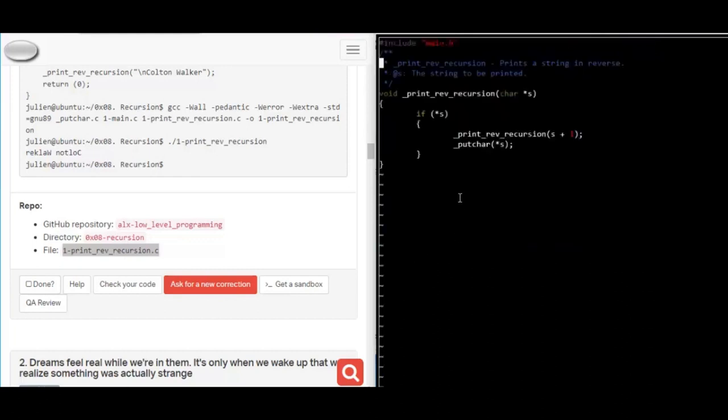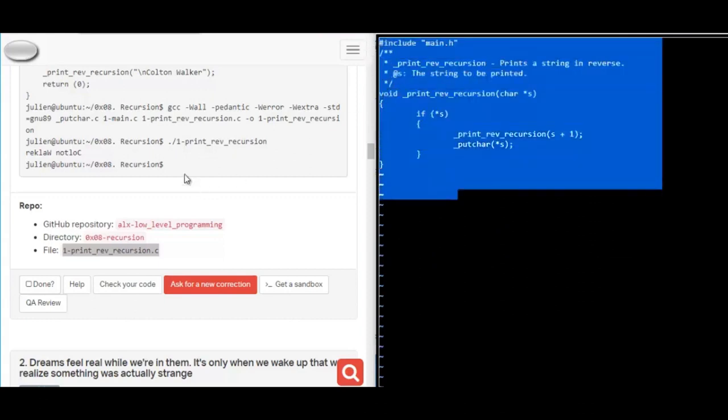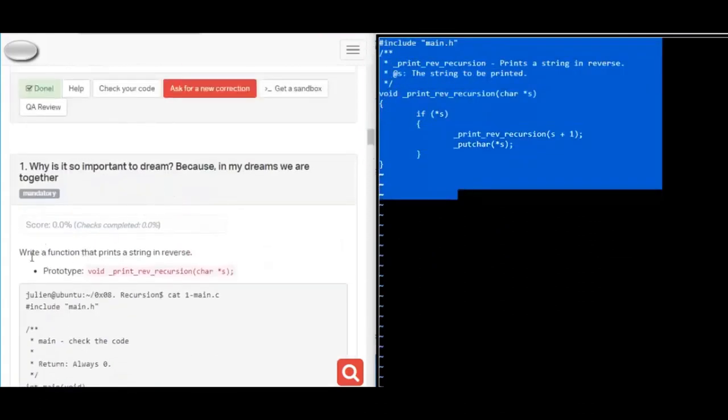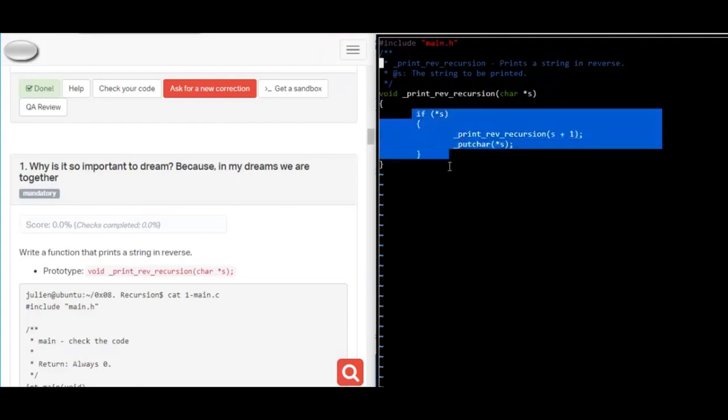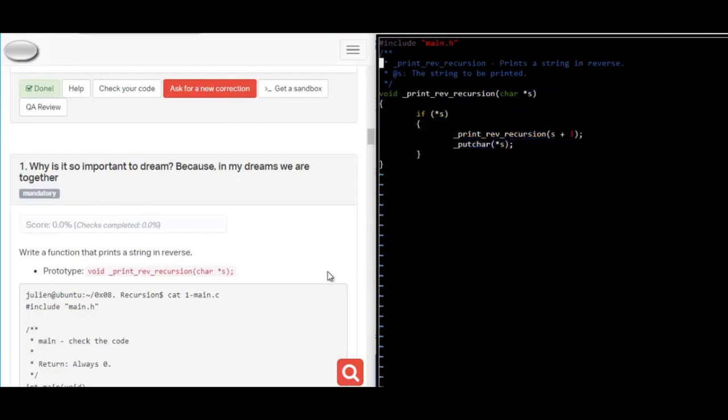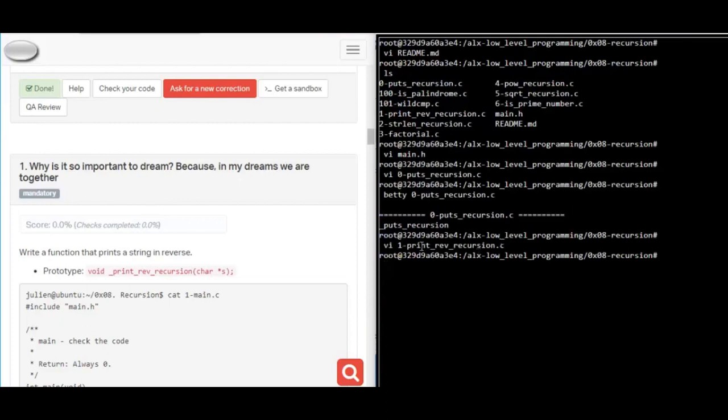So this is the code to input the script for this particular task. Okay, and once you are done, this is the Betty style, this is the header, this is the prototype, and this is the script inside. Okay, so at this point, all you just need to do is when you're done, you hit on your escape, shift colon WQ, which is write and quit, and you have successfully created this file.